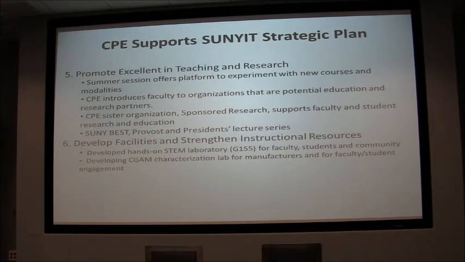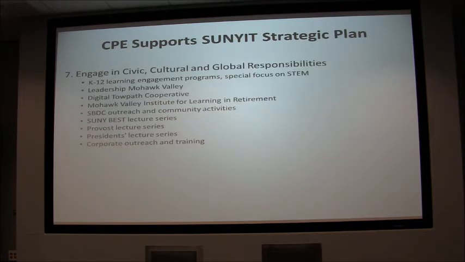Promote excellence in teaching and research. Again, some ways we're linked in CPE to that. Develop facilities, strengthen instructional resources. I don't know if anybody has gone to our relatively new robotics laboratory, G155, in the bottom of Donovan. It's a great resource. We never really had a good space for robotics. So last year, Bill Durgan made sure that we had great space for robotics. It's a wonderful space to work with the robotic stuff. If you haven't checked that out, check it out sometime. It's locked a lot of the time, but when we're having events or whatever, it's open. And then, of course, engage in civic, cultural, and global responsibilities. And pretty much everything we do has a linkage to that.